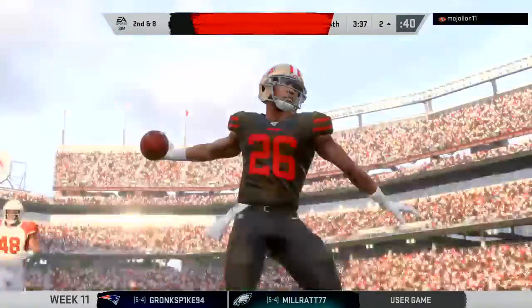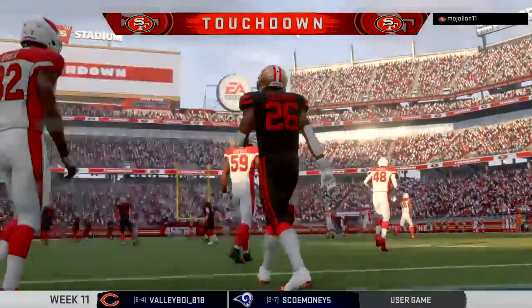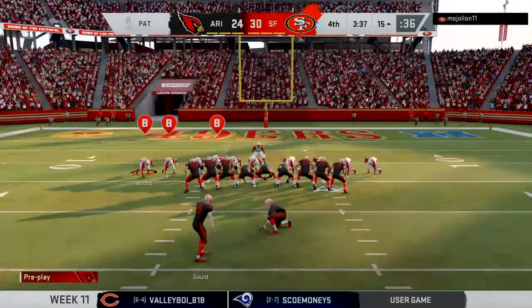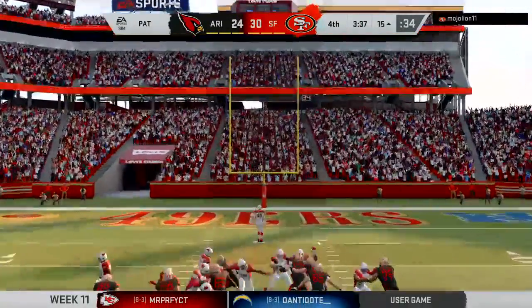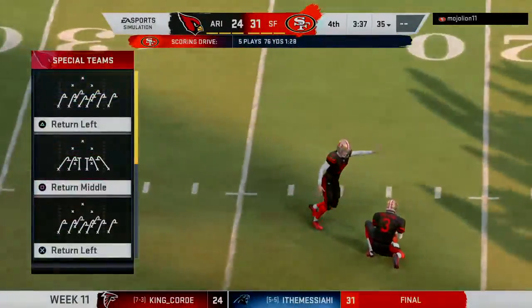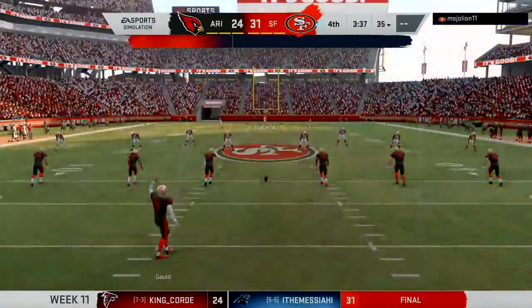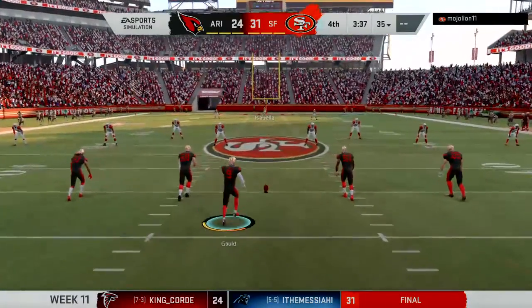There he goes, right side. Touchdown, 49ers. Tevin Coleman with touchdown number 15 on the year and second of the game. And they're able to break the tie and move out in front here in this fourth quarter. Gold with the extra point, and they will take a 7-point lead.